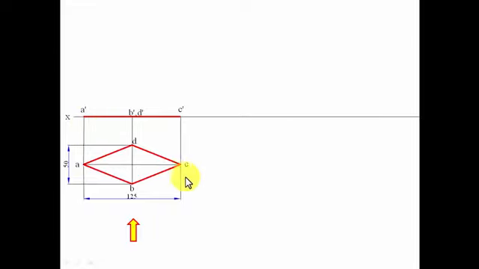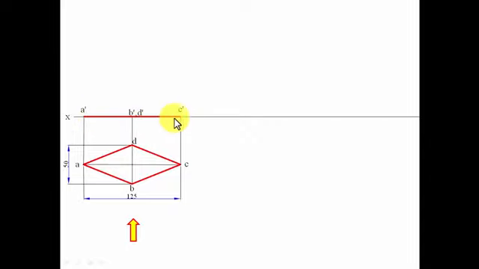That's all, nothing else. Now the larger diagonal, A dash C dash, is inclined at an angle of 30 degrees with the HP. So indirectly you can say that the surface is inclined at an angle of 30 degrees with the HP. And in step number 2, whenever you're dealing with problems based on projection of planes, always go for surface inclination in step 2.